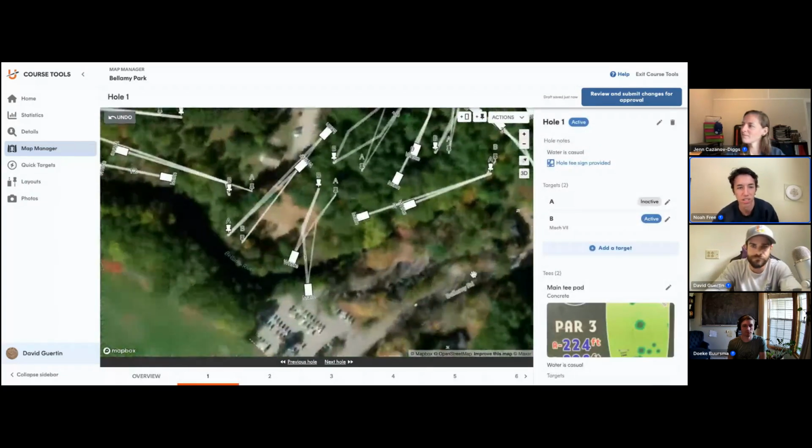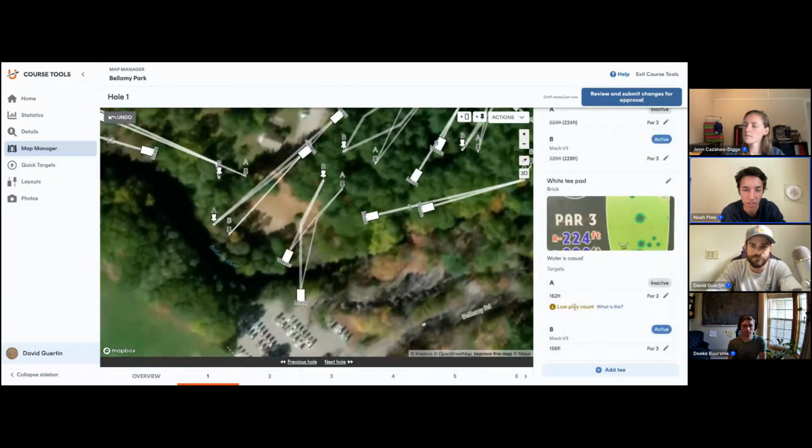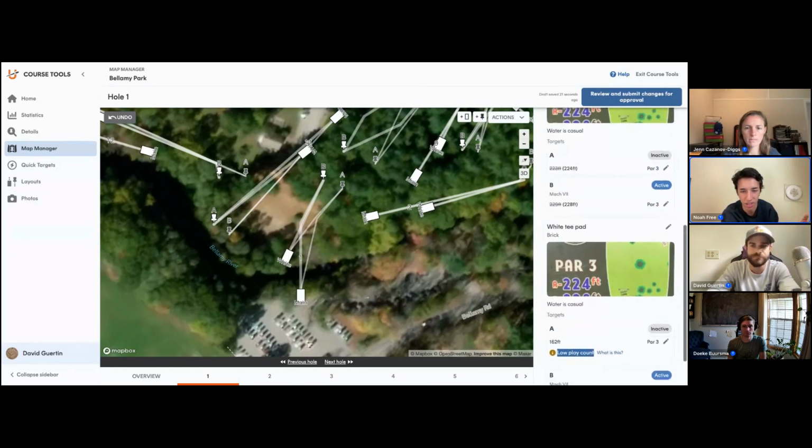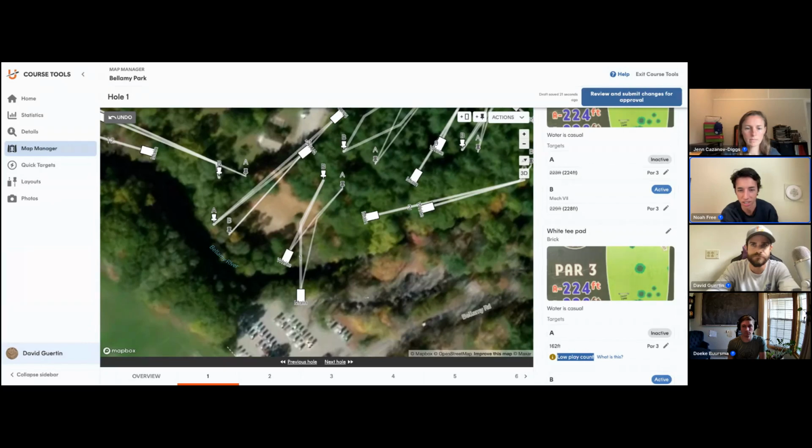One other addition we have now is this low play count status text, which will be present on fairways or baskets for each T-pad that do not have enough data for UDisc to use to contribute to the rating for the round. So essentially, not enough people have played it yet. But this is okay, because we don't need every hole of the entire course to have a high play count in order to assign a rating. We only need 3/4 of the holes to not have this low play count status text on it in order to assign a difficulty and a rating.